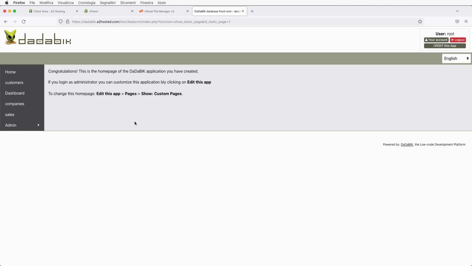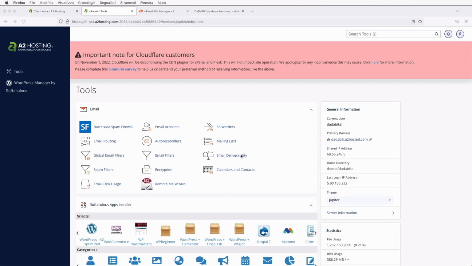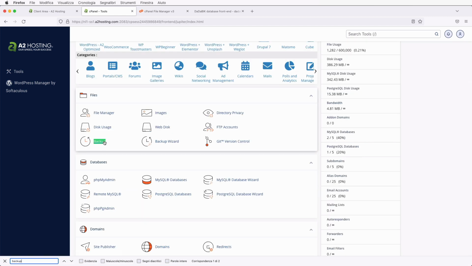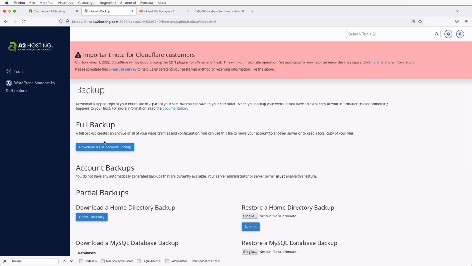So before upgrading, the most important thing you have to do is make a backup of your DaDaBIK application, and the backup consists of a backup of the files that compose the application and a backup of the database that DaDaBIK uses. Okay, from cPanel it is very easy. Let me find it, to create a backup.